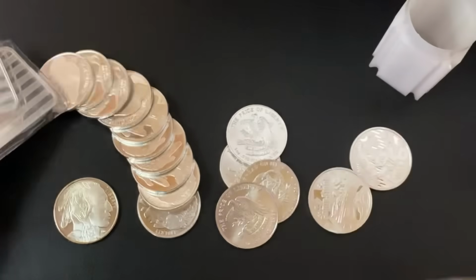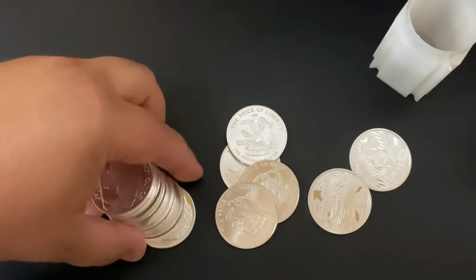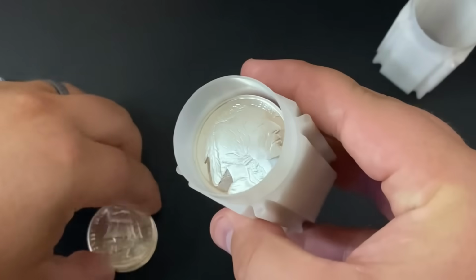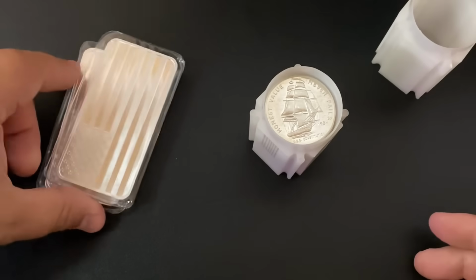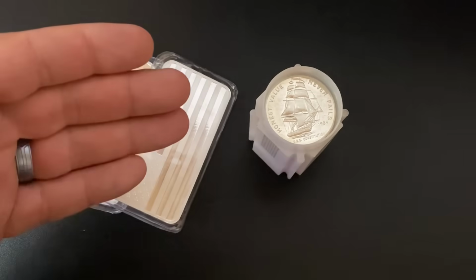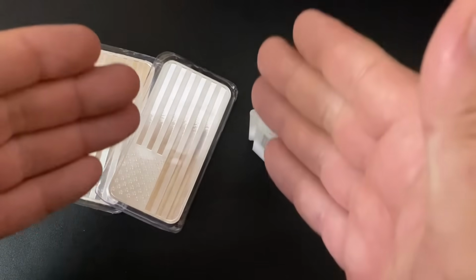So let's see what 40 ounces of silver would look like. Get rid of that one. So we got 10 ounces here. Add these 4 and the game stonk. Now we just need 4 more to complete that tube. There you go. That's 20 ounces of silver in silver rounds and 20 ounces of silver in silver bars. So right there, that is the minimum amount of silver that I think every stacker should go for. This should be your initial goal.